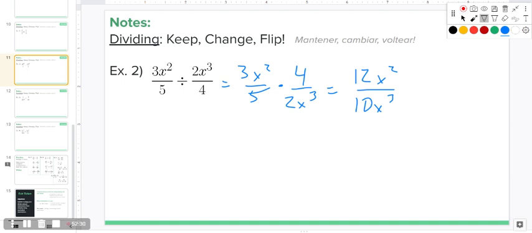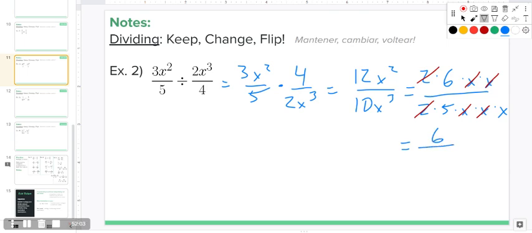Then we can go ahead and expand out to find our simplest form here. I can recognize that we can go 2 times 6 times x up top, 2 times 5 times x times x times x. Notice that I can start canceling some things out. There's a pair of 2's, there's a couple x's on both the top and bottom. And we'll get as a final answer there, 6 divided by 5x.